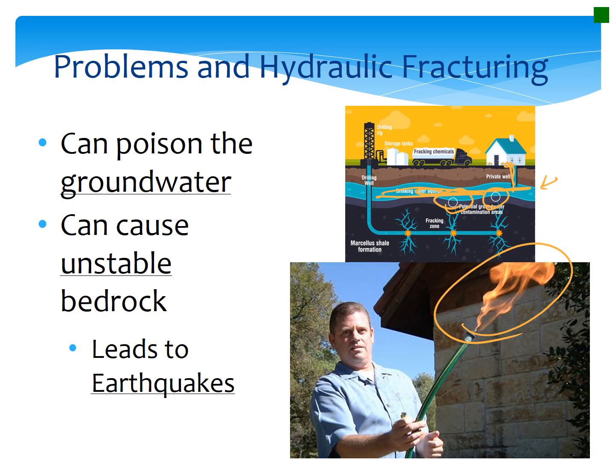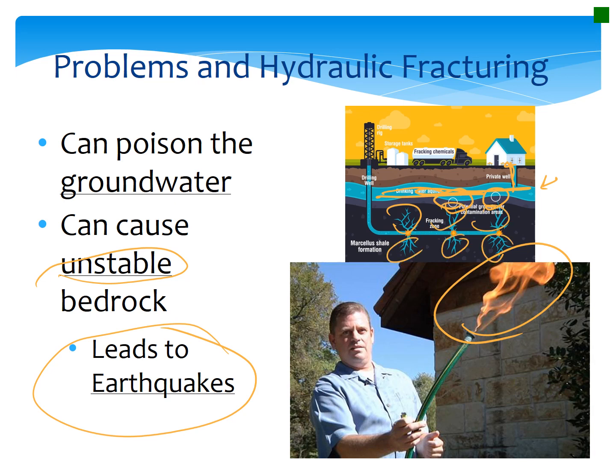It's flammable material. It also can cause unstable bedrock, which leads to a lot of earthquakes. In fact, in Oklahoma, they used to not have very many earthquakes, and now there are over like 1,000 small ones a year. So it definitely exacerbates the system. And why? Because look at what you're doing. You're causing cracks in your bedrock. That makes sense that you would have earthquakes.